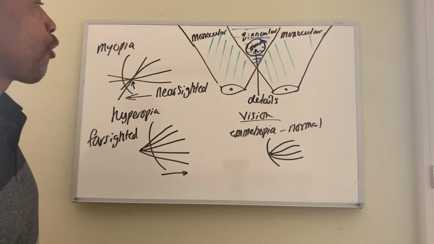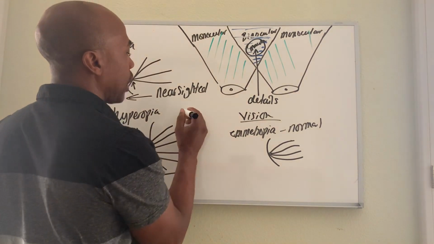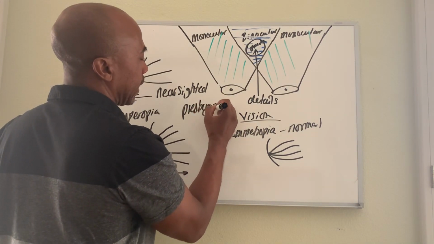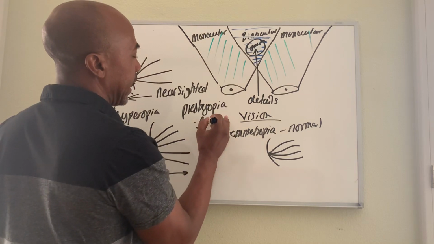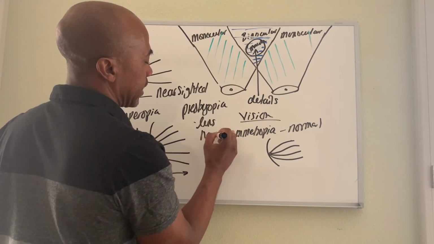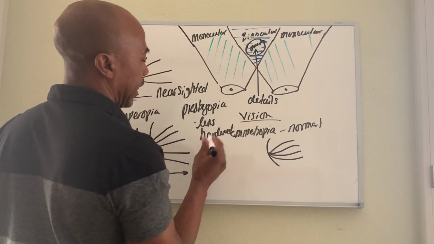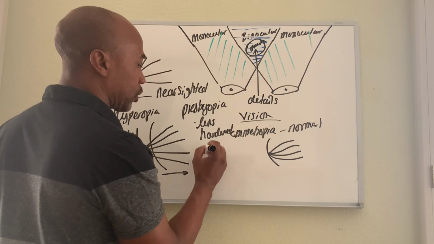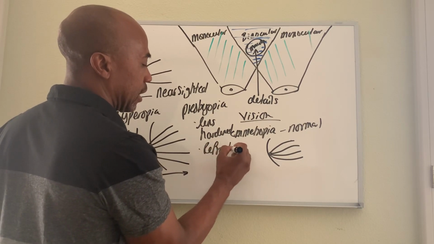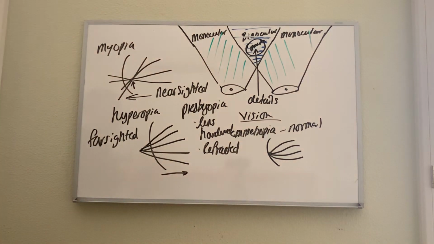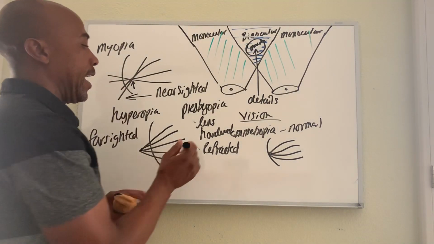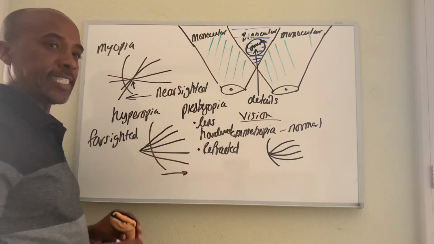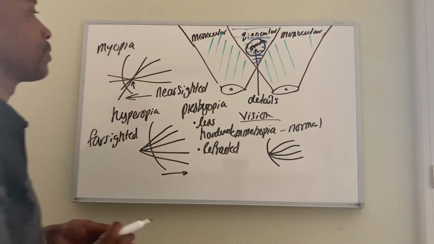We also have something called presbyopia, which tends to occur with age. So in presbyopia, here the lens is hardened. Okay, and if the lens is hardened, the image cannot bend. So image cannot be what's called refracted. And so again, it appears to be blurry on your retina, and you have to wear glasses or contact lenses or surgery to fix that issue. In fact, all these can be addressed surgically.